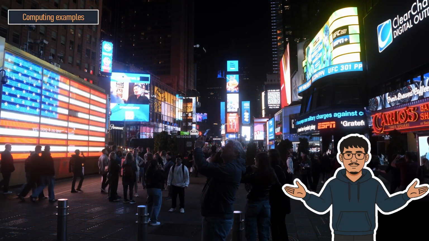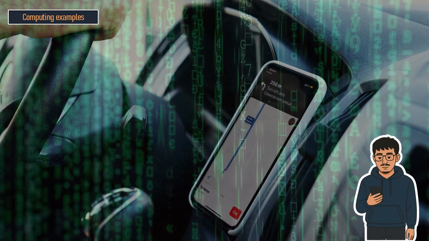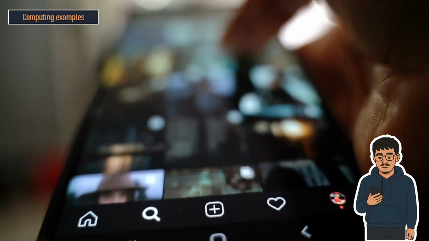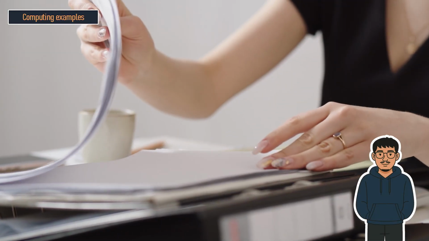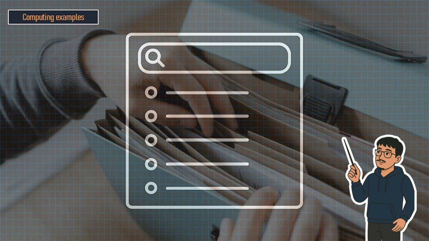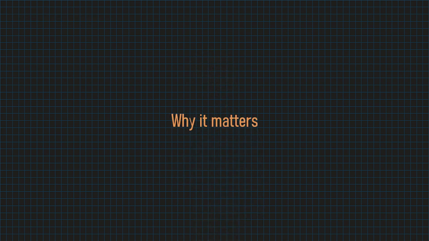Algorithms are everywhere in computing. For example, finding the fastest route on a map, encrypting your data, deciding what shows up in your social media feed, and even something as common as sorting, whether it's organizing names alphabetically, ranking search results, or arranging files. Later in this series, we're going to explore different sorting algorithms and how they work, and compare why some are much faster than others.